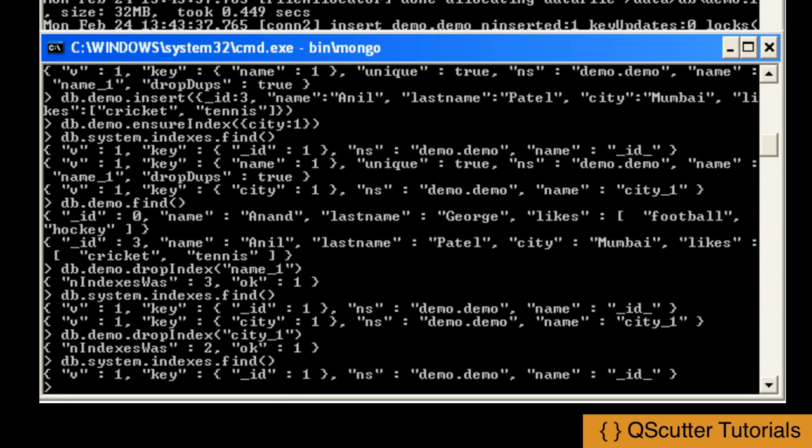We've also dropped the index on the city field, and we're left with just the default underscore ID index.